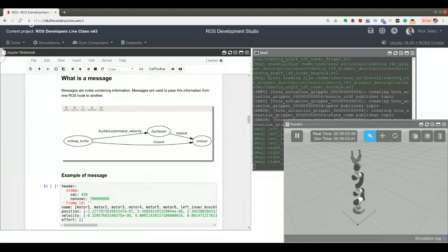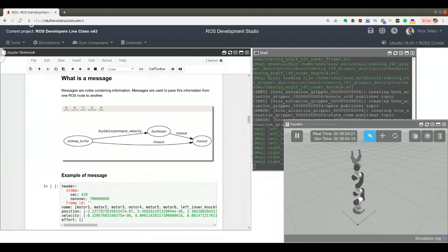So this first node creates the message with the number of people and the coordinates, and provides this message to the second node. And maybe there is a third node, a program in charge of moving the head towards the people. So that also needs this message, the information on that piece of paper, in order to know in which direction to move the head. So that's basically the message.